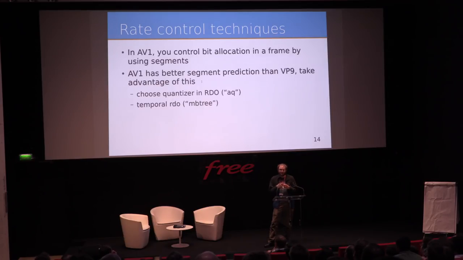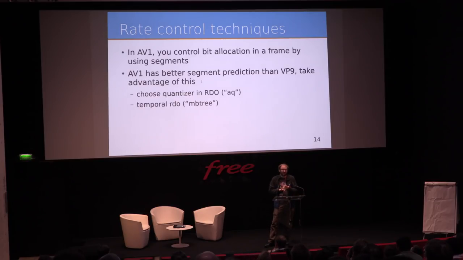For VP9, you would always predict the quantizer from a previous frame. That worked okay for some uses, but there are some other uses where you actually want to predict it spatially instead. One of these is the MB-tree feature in x264, where you have one region of video that you want at higher quality because it's referenced many more times in future frames, and one that you want at lower quality because it gets destroyed in the next frame. So for that, we added this AV1 spatial segmentation prediction feature, and we're hoping to take some advantage of that with this new encoder.